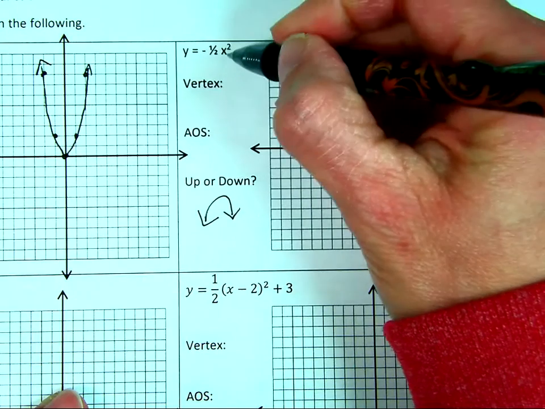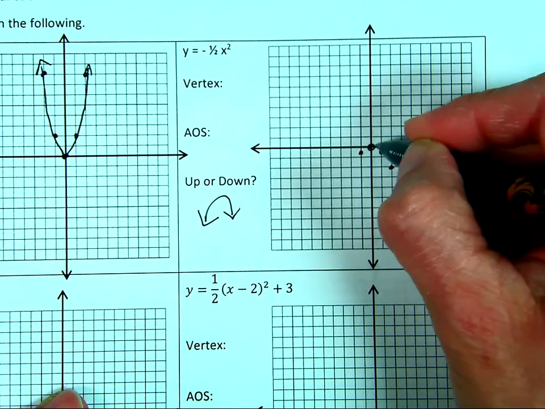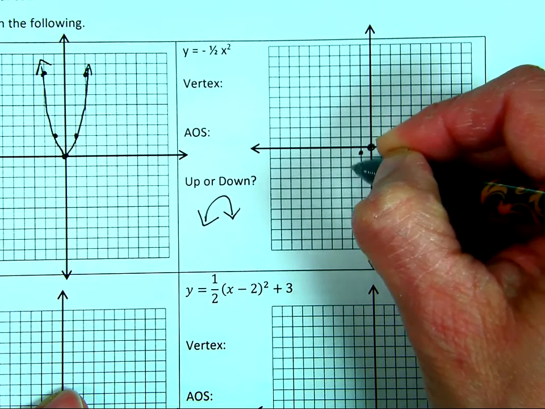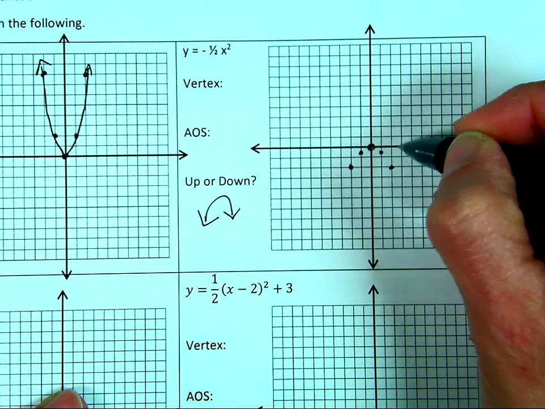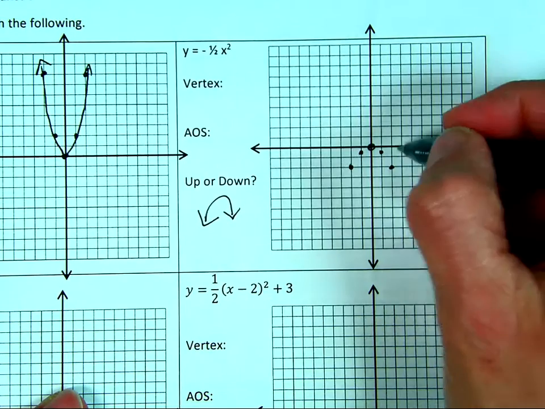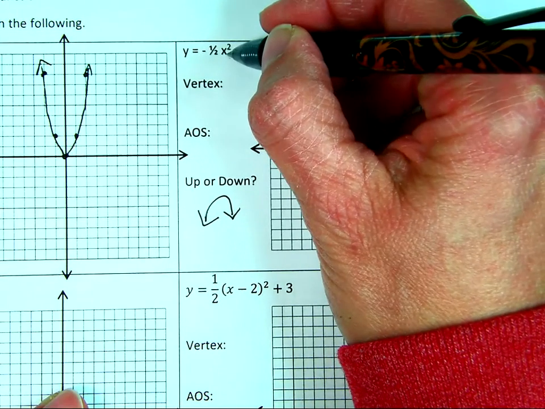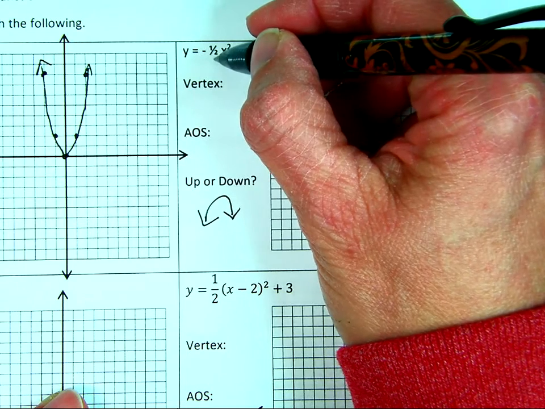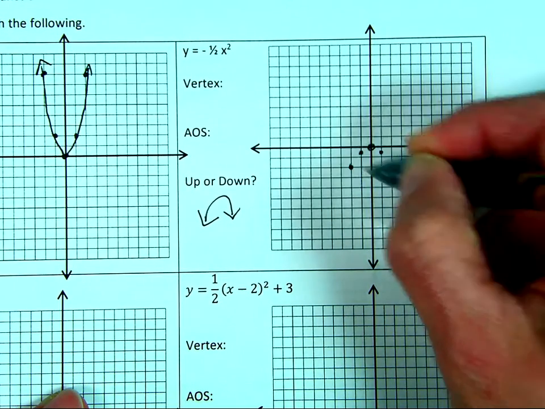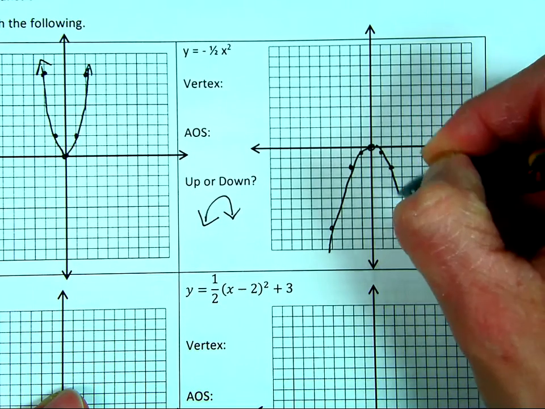If I put a 2 in, I get 4, and then half of 4 is 2. So if I'm over 2, then I'm down half of 4 right there. Okay, and I'll go over a little bit more, because when they're vertically compressed like that, it's hard to see what's happening. So I'm going to go over from 2 to 4. So 4 times 4 is 16, and half of 16 is 8. So I would have been down negative 8 if I went over 4. So I would be right here, like that.